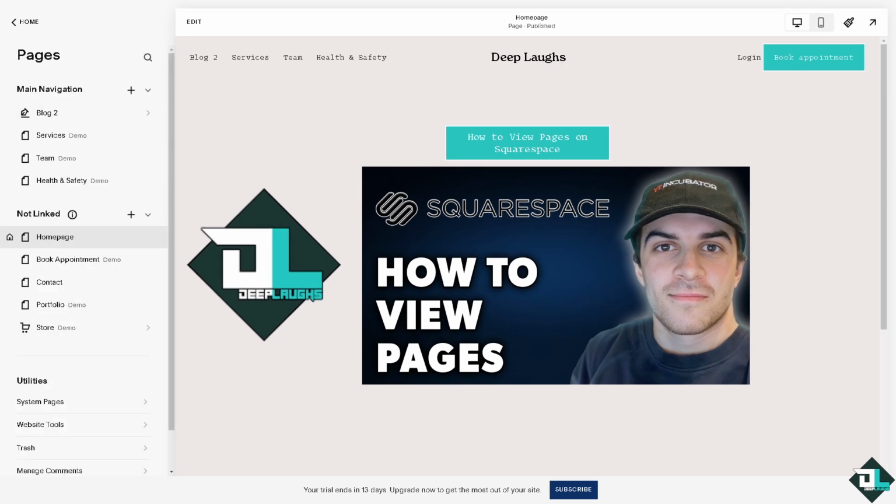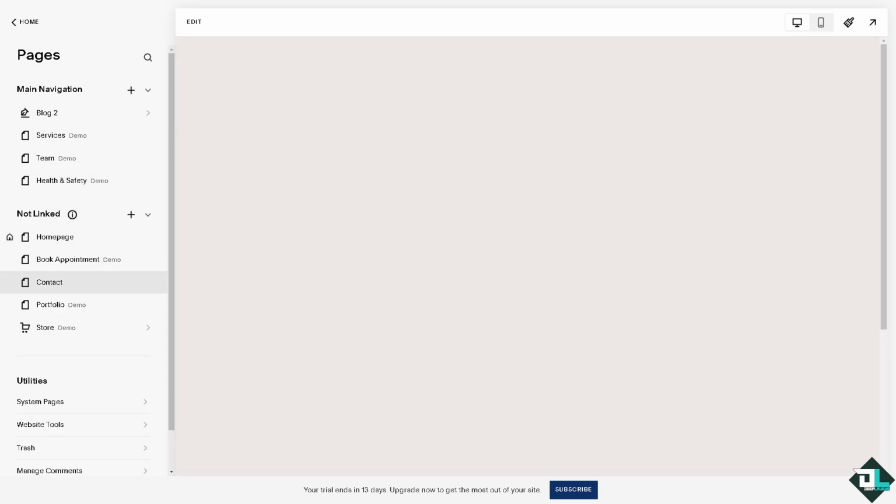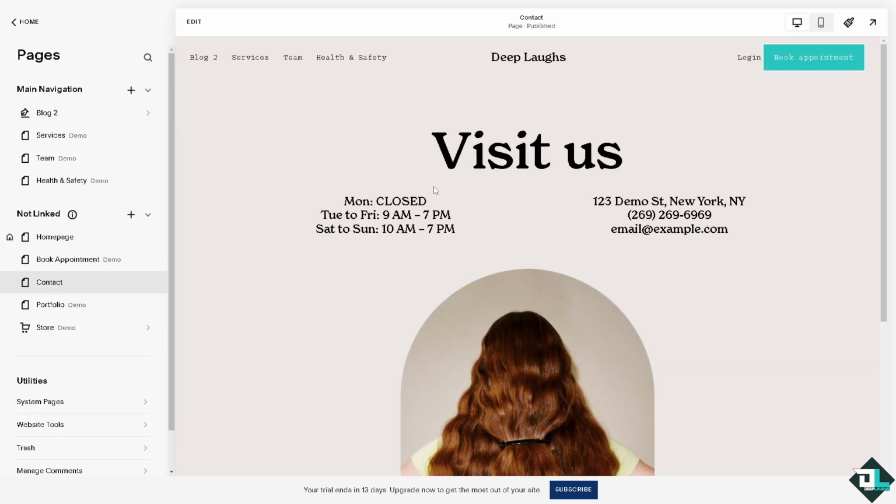You can organize into main navigation, blog, not linked, footer, depending on your template. And of course, for example, we're going to click on the contact option. Here, it displays the pages that are included on your main site menu. For pages that appear in the submenus, all you have to do is click on the side, and these are going to be useful for landing pages.